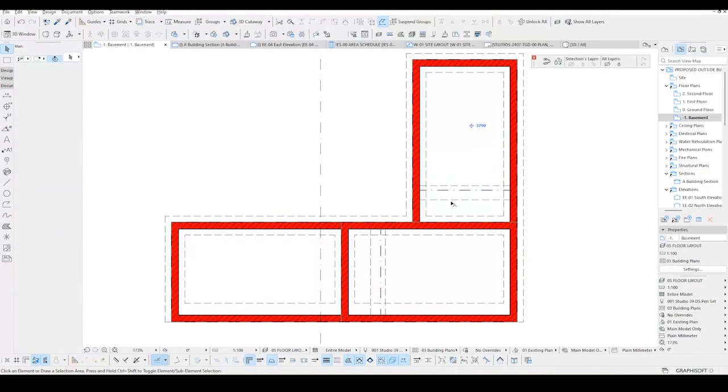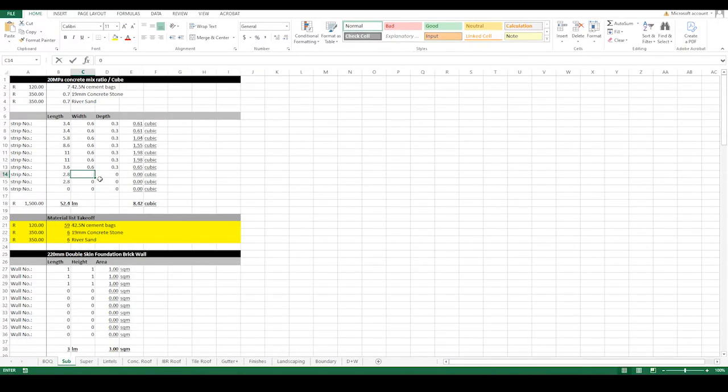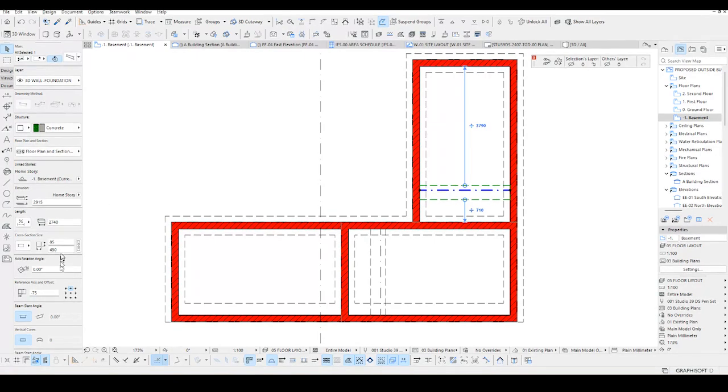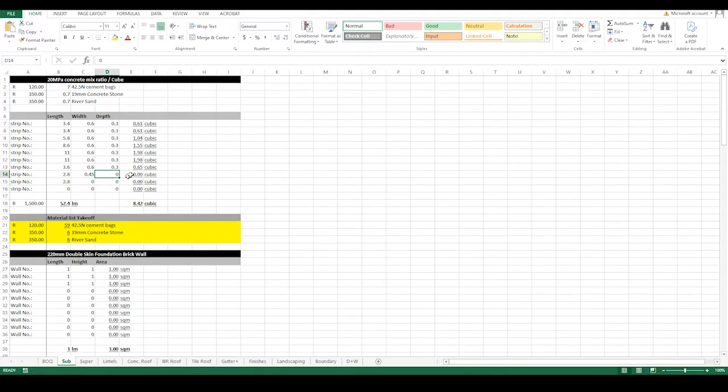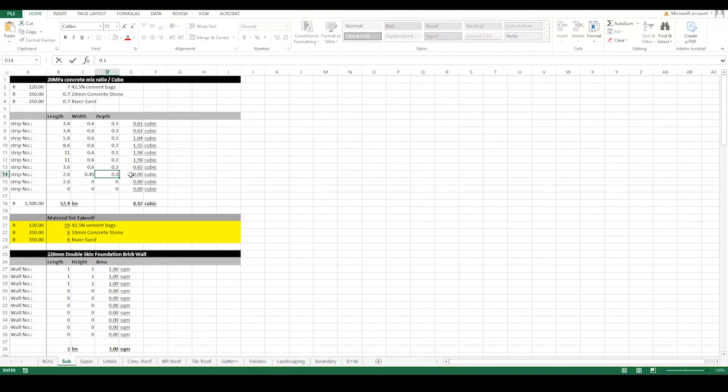And then this one has a width of 450. So we're going to go with 0.45, and then the depth of it is 0.085, which I'm just going to make 0.1 so that I can easily overestimate. Even on this one, I'm going to go 0.1.